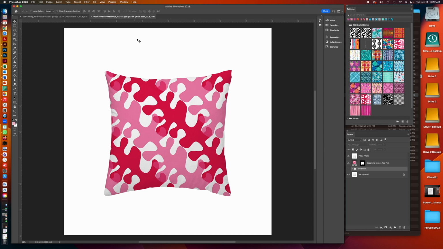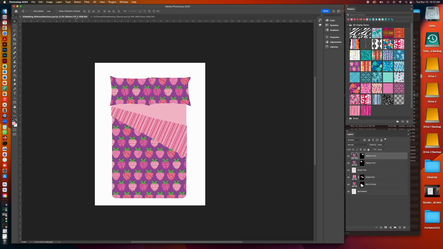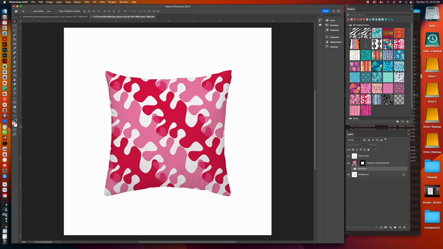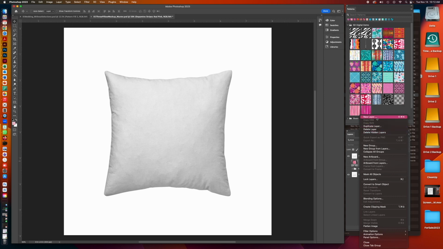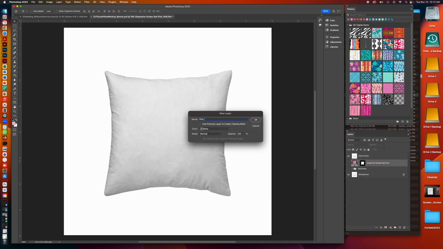So let's just start again. Now I'm in the same version of Photoshop. The reason I want to be in the same version, of course, is so that I can have access to this color. Once this pink has been loaded into the color, it's going to automatically open up in the new document. So let's turn this off. Let's start a new layer, and this is going to be my pink background.